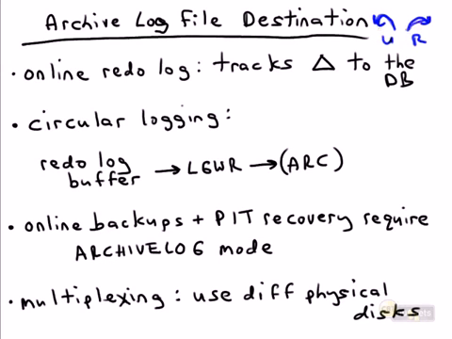Now, Oracle has both types of data that it tracks changes. That's what this triangle is. It's the delta, the Greek delta letter, to the database. We're going to focus in this section of the nugget not on undo, but on redo. Redo, generally speaking, is more important than undo when it comes to disaster recovery. And our online redo log is a set of 2 or more files. You have to have at least 2 members that will track all changes to the database.